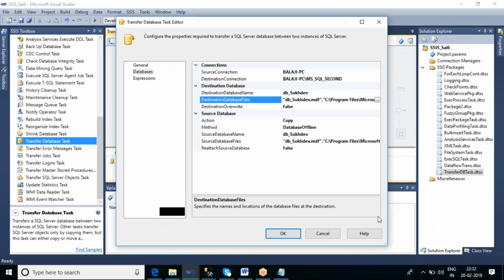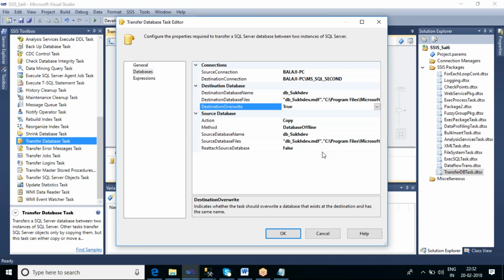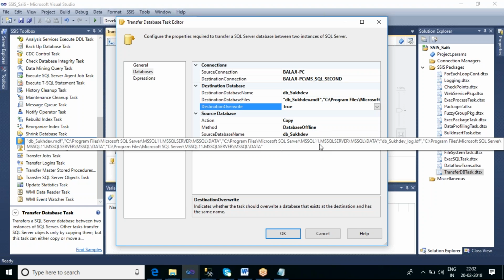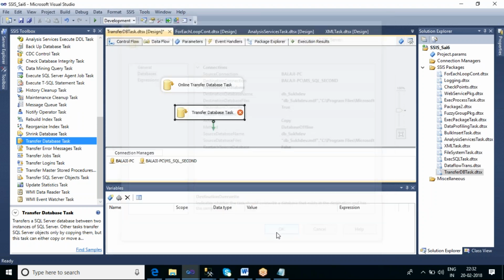That's it. If the database is already present, overwrite it. So we have specified the source and destination, and when I select the offline method, I have to specify the path of the source database file location and also the destination database file location. That's it.